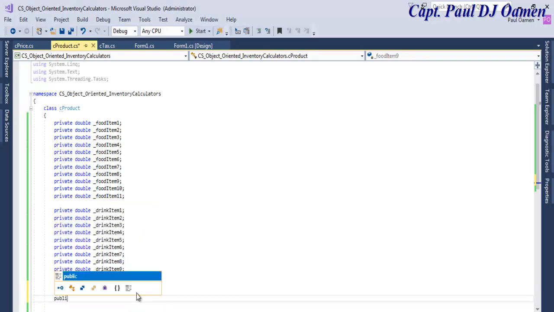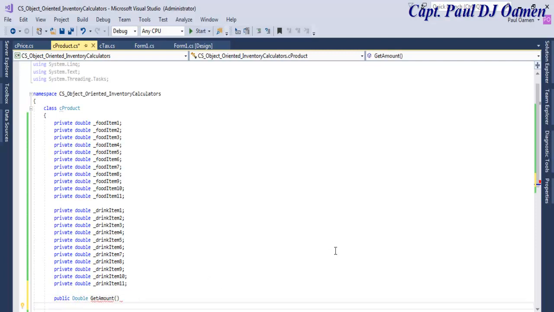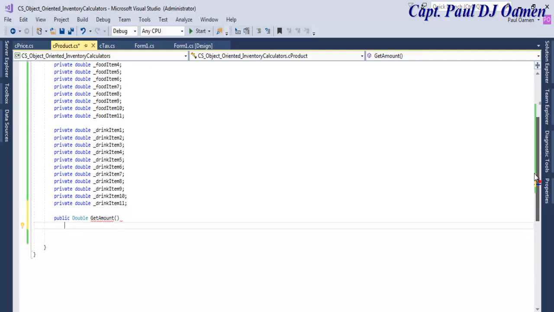Okay, right underneath here, let's say public double get amount. And let's scroll down and enter the curly braces there. In there, the first thing I'll do is get this variable, and let's say equals, add up all of the content in here.